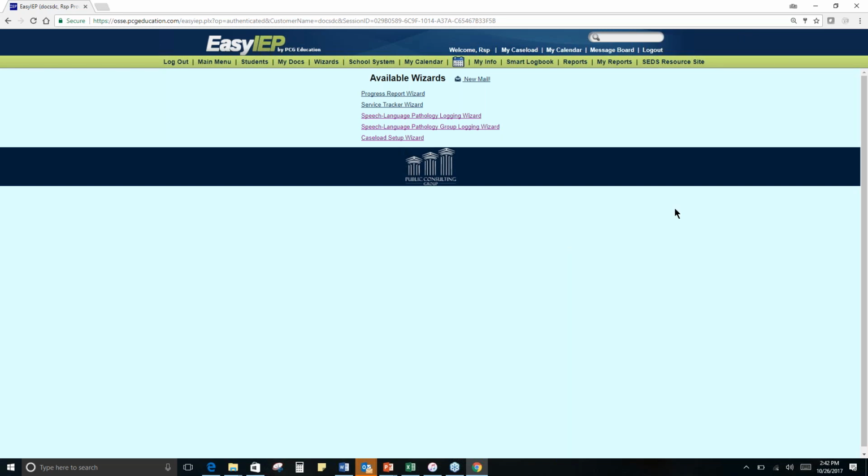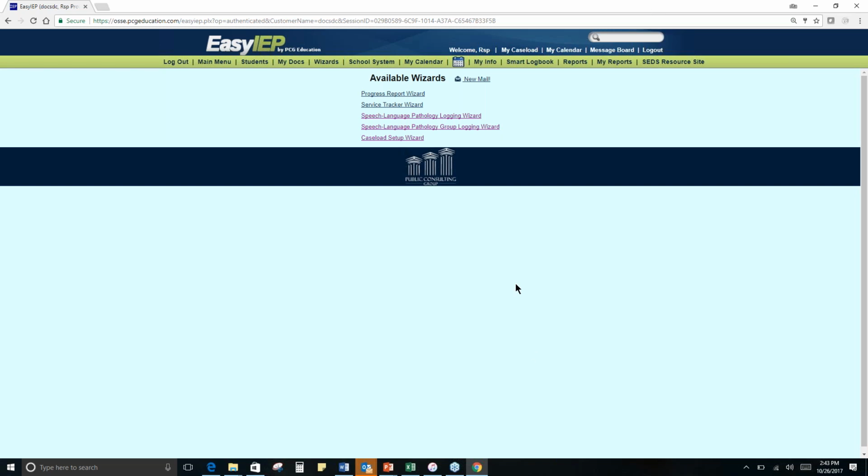You can cut and paste comments. So the question was, are we able to cut and paste comments? You can, from a technical perspective, do that. I would caution users, because at times folks will copy and paste and leave student A's name and put those notes in student B's logging. So it is very important that you are reading this information. Even if it's a copy and paste, ultimately the accuracy of the information is the responsibility of the provider. And not every student will be performing the same in a group setting.